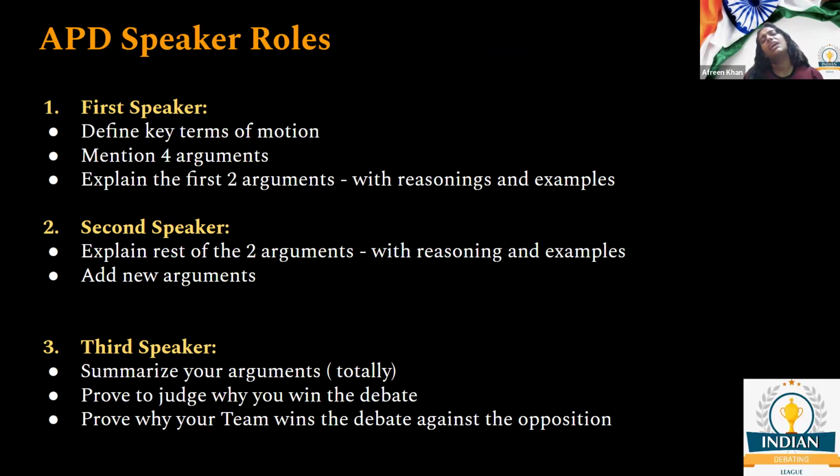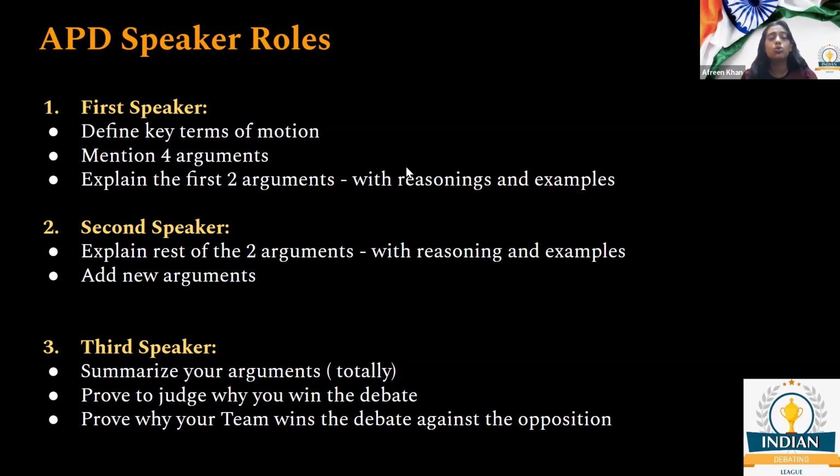Now you must ask, can we make more than four arguments? Can we make five arguments? Can we make three arguments as a team? All up to you. But remember that there should be enough content for every speaker, which is why I have put four arguments. If you want to make it five arguments, you can. Then the first speaker can do two arguments and the second speaker can elaborate on three arguments. That's a division you can decide yourselves. I've just given you an example. But the ideal thing to do, just to make things fair, is probably to mention four arguments, explain the first two, and then let the second speaker explain the second two.